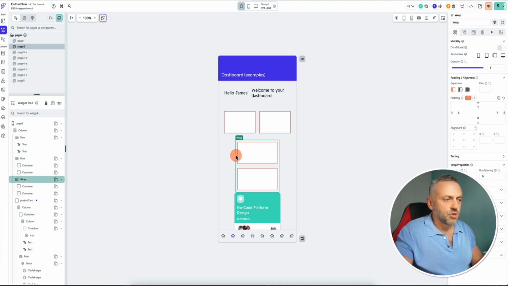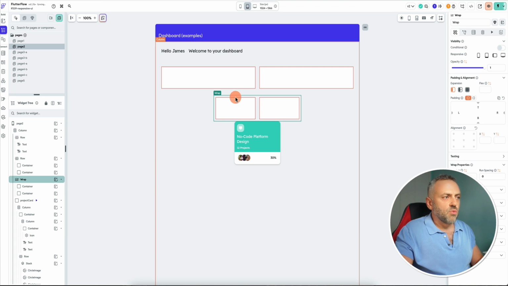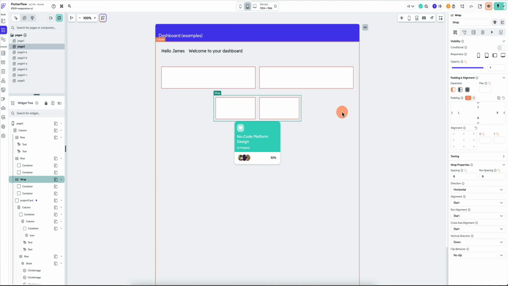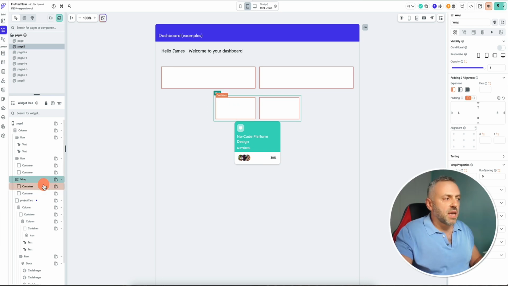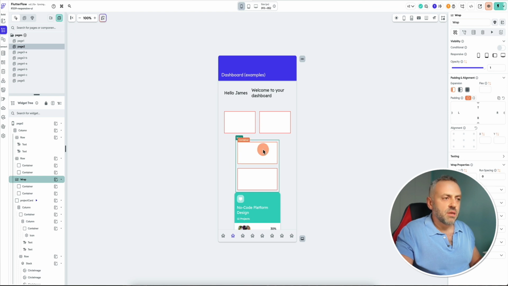Now, the next thing that I want to show you is a wrap right here, okay? So if you take a look here, we have a wrap, and a wrap does exactly what it says. By default, it displays elements horizontally, right? Or, what direction you specify. By default, it's horizontally, right? So if the elements inside of a wrap, so we have these two containers, can fit, given the screen width, given the viewport, it's not going to wrap. It's going to behave like a list. Whereas on the other hand, if they do not have space, we are going to be wrapping, okay?